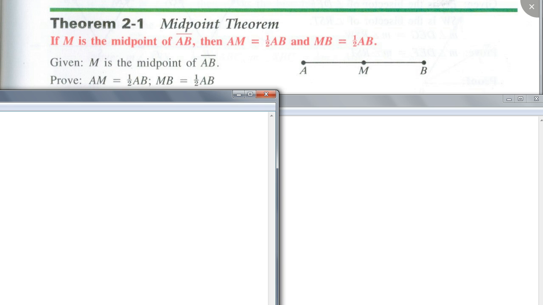So this theorem is actually saying something similar to what the definition of midpoint is saying, because all the midpoint definition says is AM is congruent to MB. This is being a little bit more specific, right? Even though in our head it seems the same, this is saying AM is half of the whole segment. Also MB is half of the whole segment if M is the midpoint. Does that make sense?